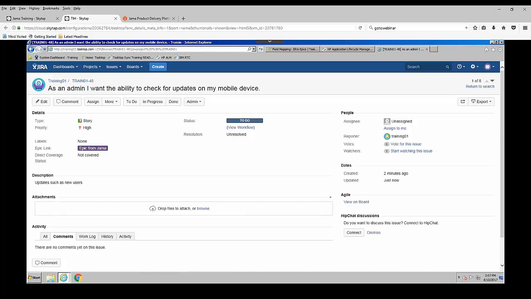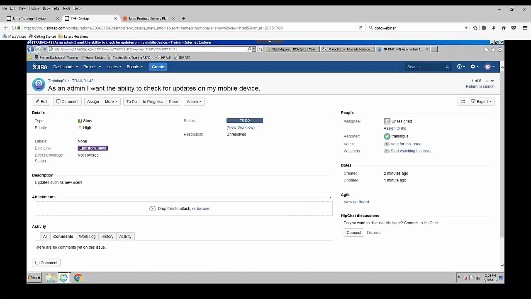Okay, so preserving relationships across tools is game-changing functionality. I've got that set up here. So here I have my user story and my epic in Jira, with that relationship preserved as it was defined in Jama.